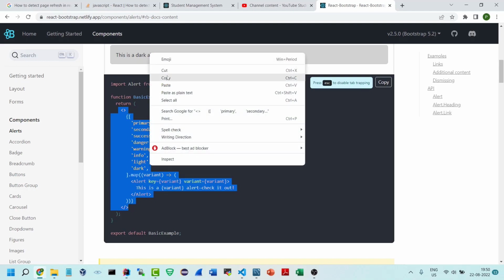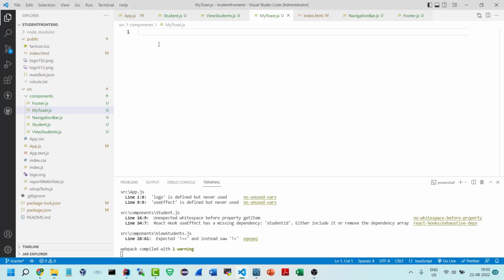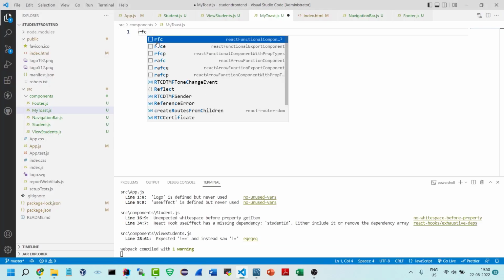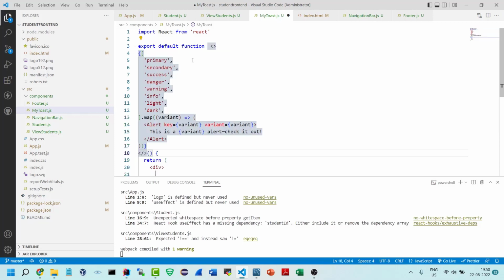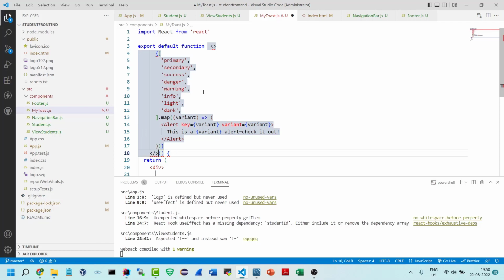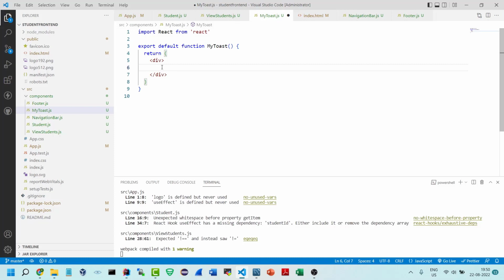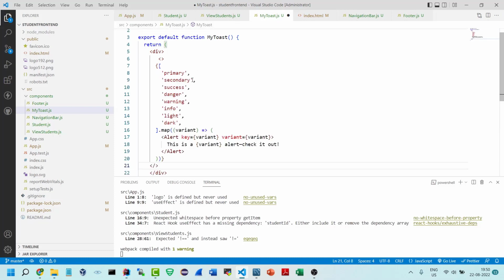So I'm copying this code and here typing a command, that is rfc. It has created the function for me, and let me do undo, and here I have to put the code between the div. Okay, so the toast is there, right?